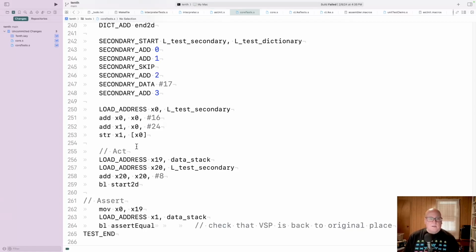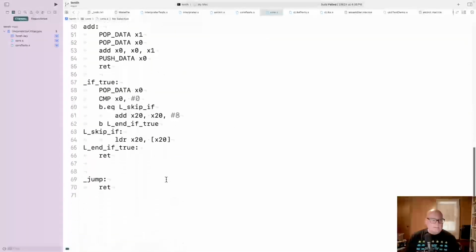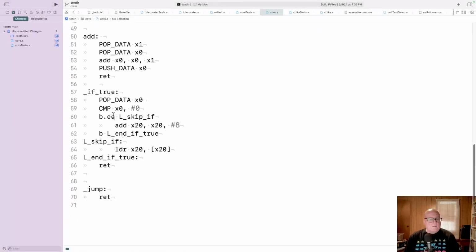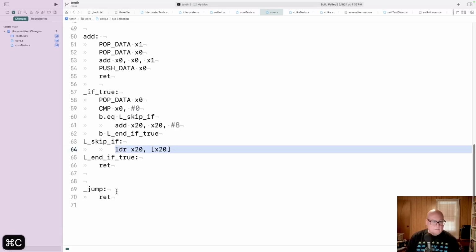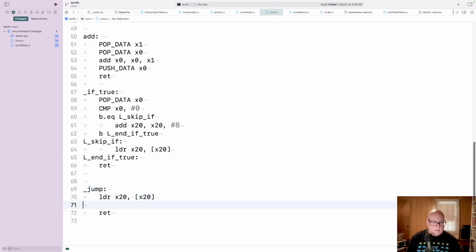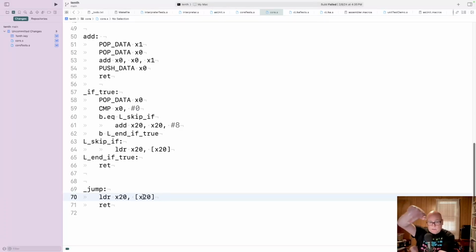Okay, so this is sort of like the other core. All right, so we don't do any compare or anything like that. We're just going to get this value. So we're going to take the value at the current instruction pointer, which is the target of the jump, and load that into the instruction pointer, so it becomes the thing jumped at. I didn't change 24 to 40.